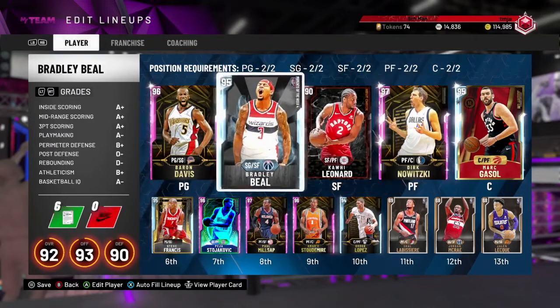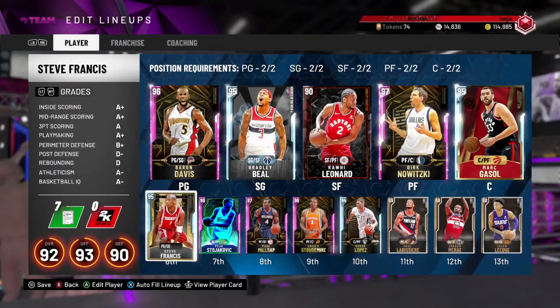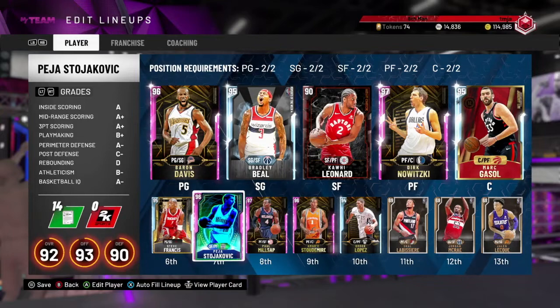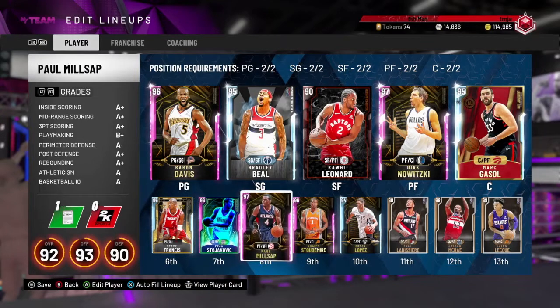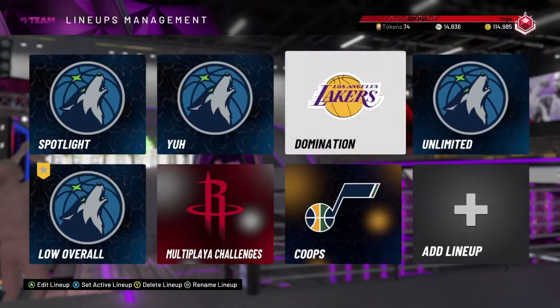Like I said, a lot of these cards that are in here, like this Baron Davis, Dirk, Marc Gasol, weren't in there when I was playing. I was starting Peja and he really wasn't working for me. So yeah, I decided to change it up a little bit.